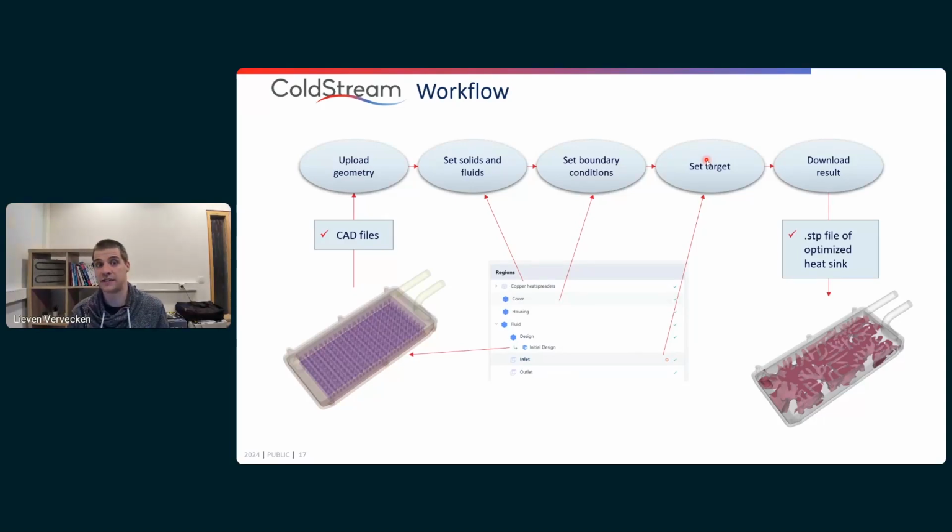And that's pretty much it. Once you provide all of that information, you submit the case. The generative design software will run the optimization, or the design process. And it will output intermediate data points and final results as well, which you can then download in the STEP file format.